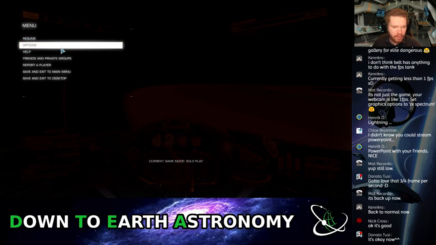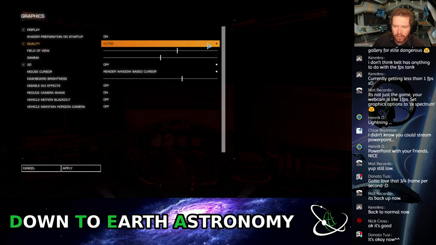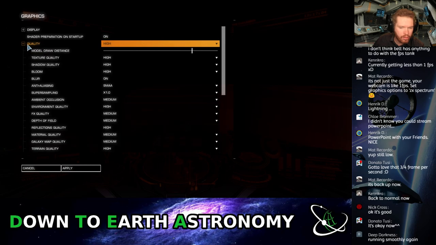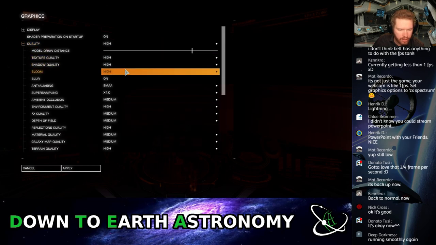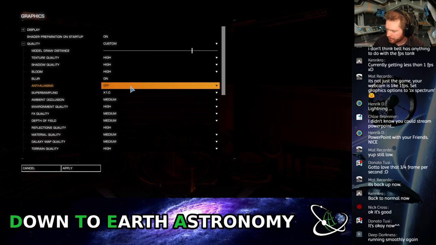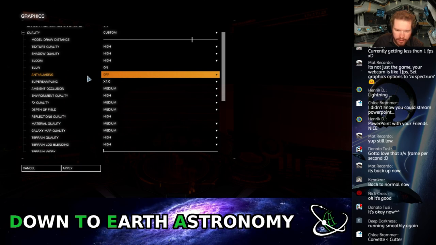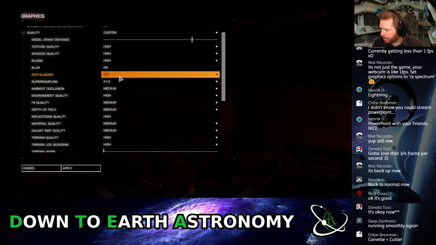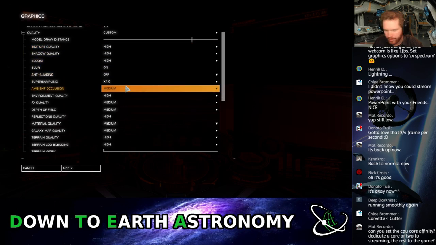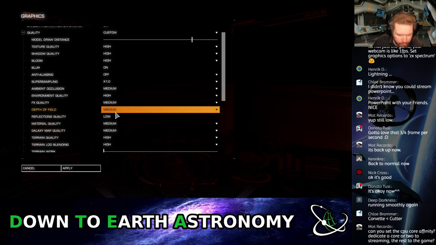And try and reduce maybe some of the graphics settings. See if we can go down to a lower preset, lower the field of view. Go in here and say texture quality, shadow quality. Turn off the anti-aliasing, maybe. There's really no reason to run anti-aliasing on a 4K. Depth of field, medium, reflection. That's probably... What the hell?